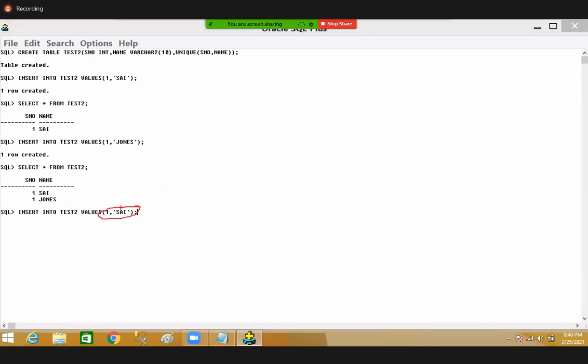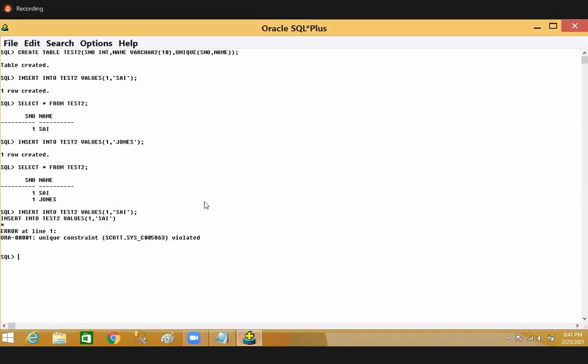Since it is already there, can I say it is duplicate data? Yes, definitely. So that's why it is not allowed. Now you can see I entered it, and it says unique constraint is violated.